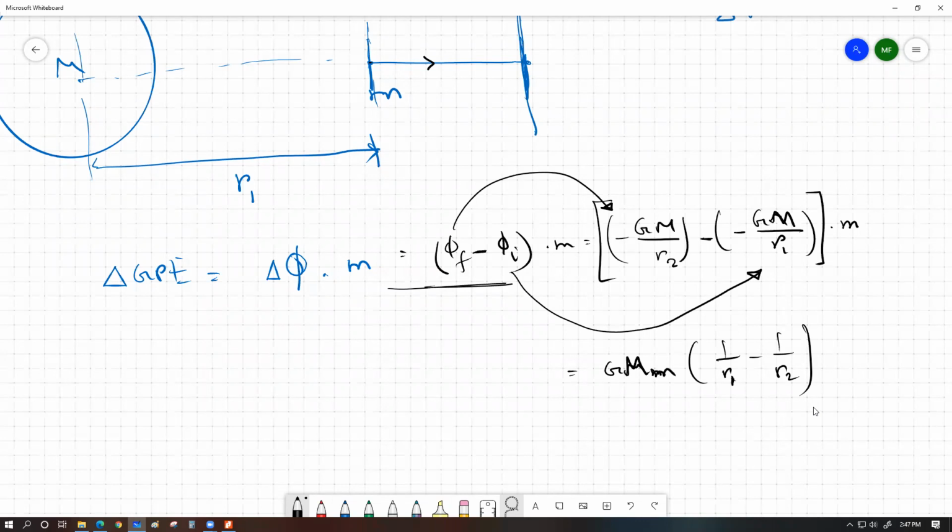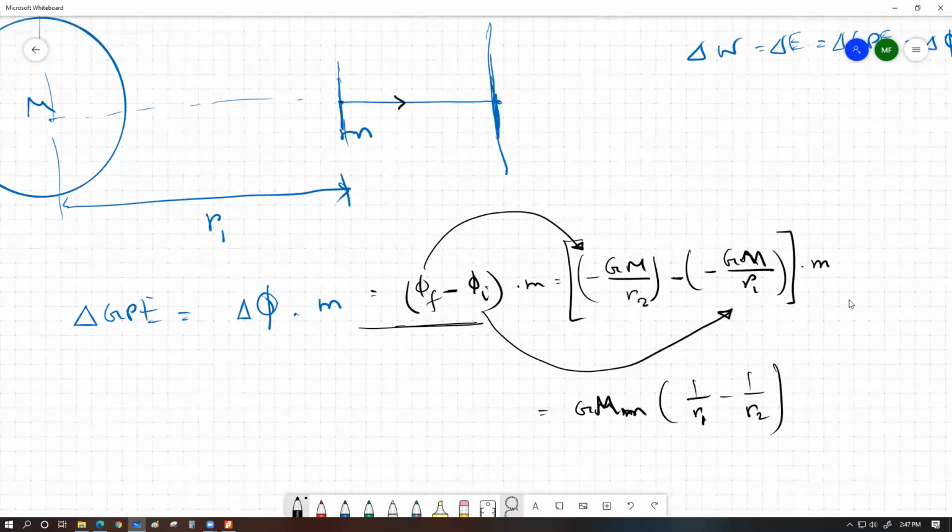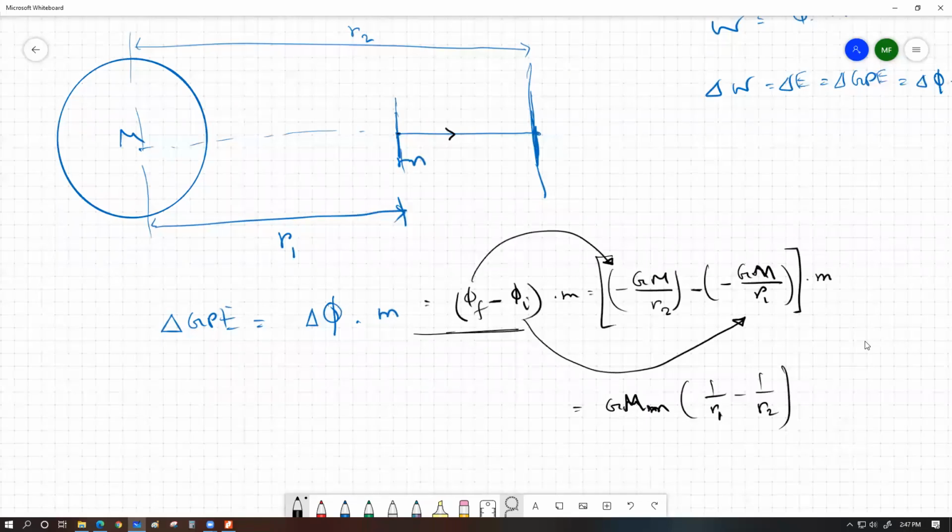It is also important for you to understand this expression in mathematical terms as well. Let me explain what that means. Try to think about it. If we are trying to move an object from this point to further out, who has to do the work? Does an external agent have to provide the work, or does the gravitational force itself do the work? External agent. Correct. We are trying to move the object away from the planet.